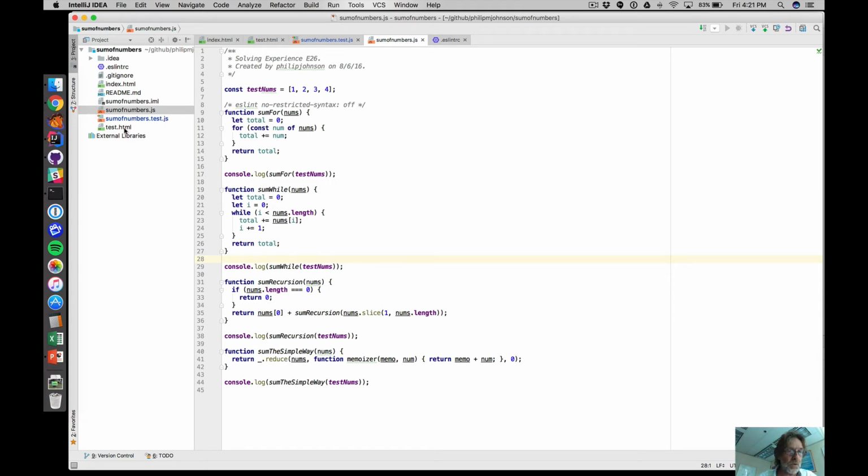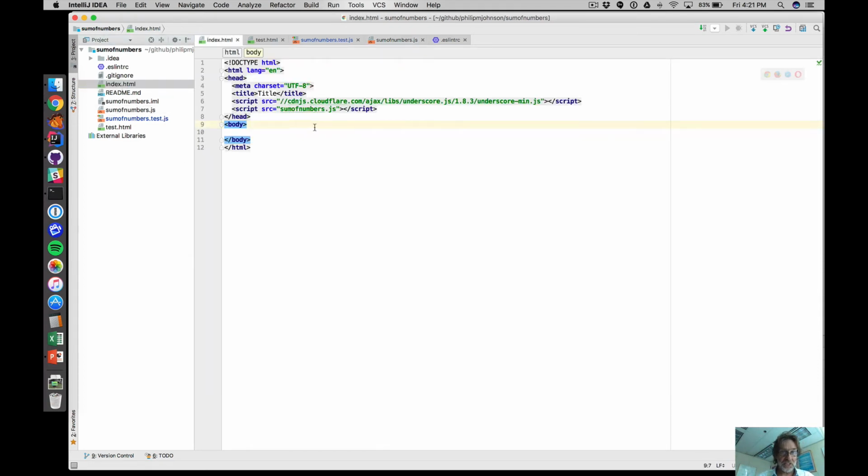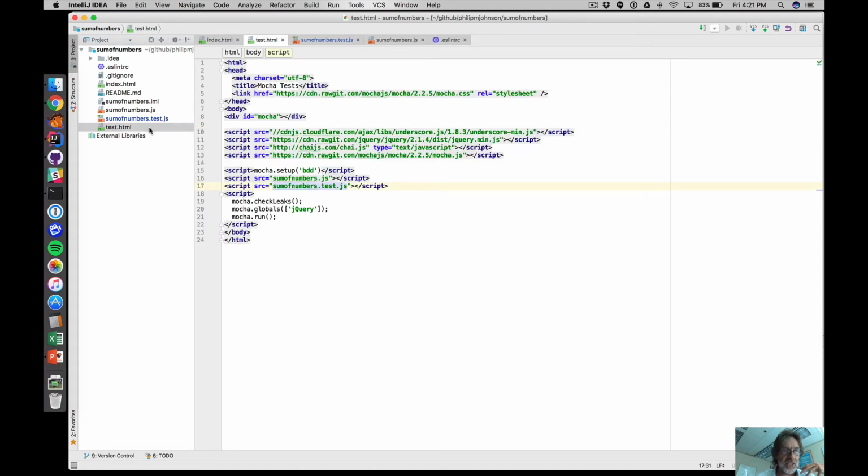We had the index.html, which we were using to run our JavaScript before. What we're going to do now is provide another page called test.html. It can be anything, but I'm calling it test.html, and it's independent from the page that runs our application. It loads all that Mocha stuff, like we were talking about before, plus it loads the code for our application, plus it loads a file containing our tests.